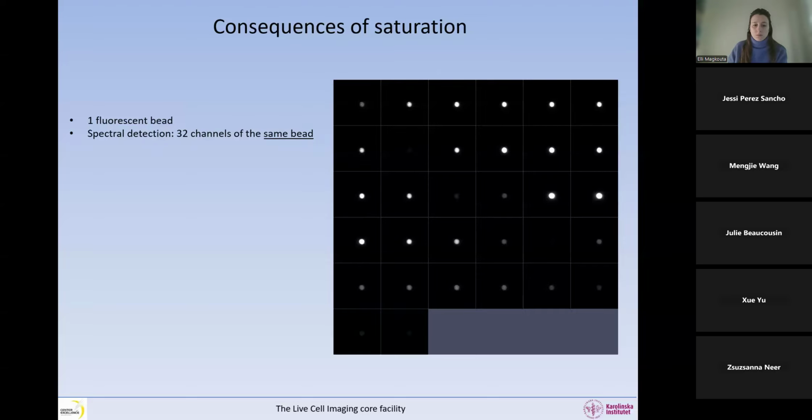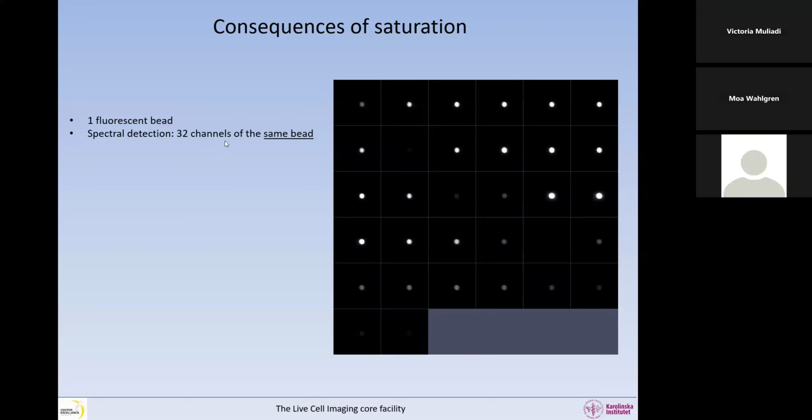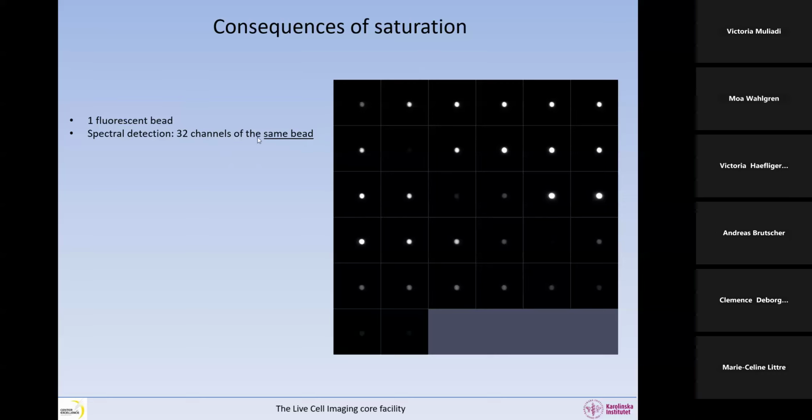This is one way out of many that Gabby will present to do spectral detection. This is maybe the Zeiss way, and used to be the Nikon way. So spectral detection with 32 channels means 32 detectors, so each channel is making an image of the same bead.